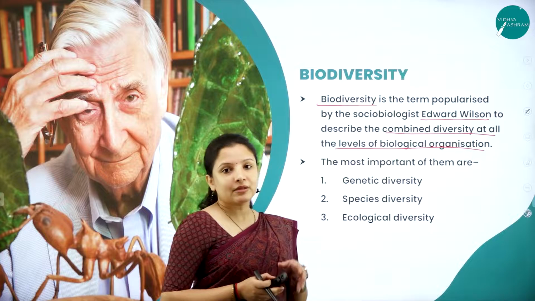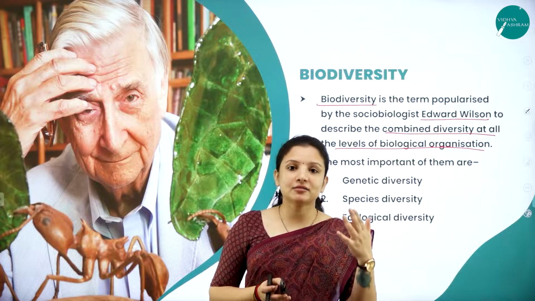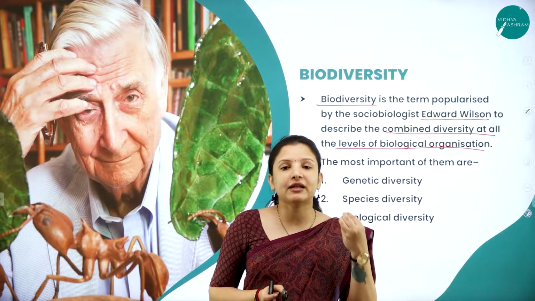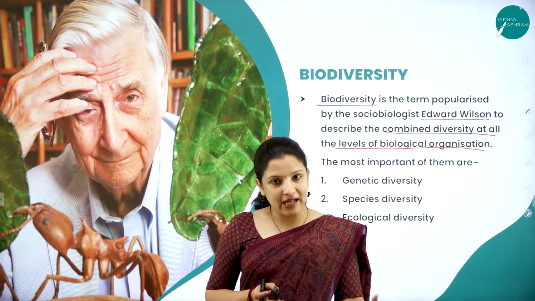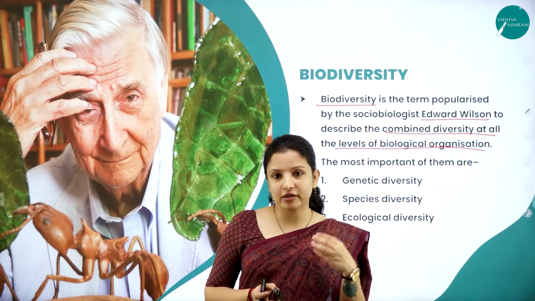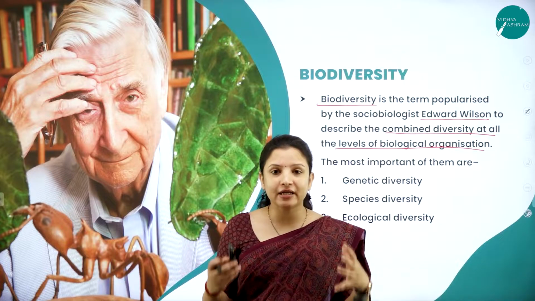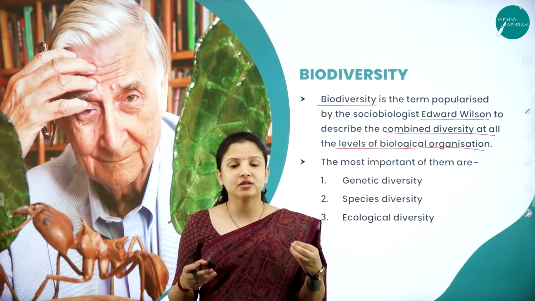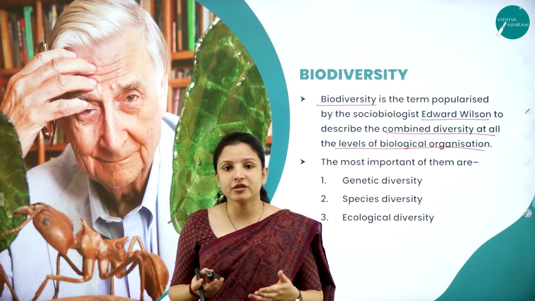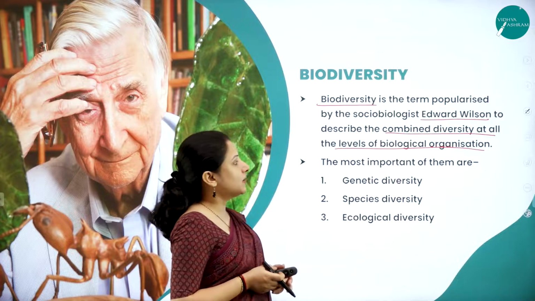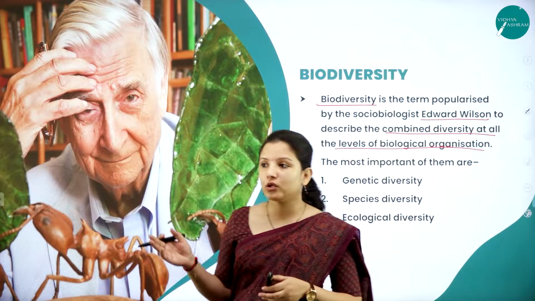That is true, right? Take an example of an animal. You have a diverse variety of animals, and in that species of animals there are again different diversities in the species of that particular animal. Diversity in the plants that are existing, diversity in the microorganisms, on the whole diversity in different life forms, and these diverse organisms or animals or plants, they are living together in one particular area, contributing to each other. So that is why he used the term biodiversity, which was popularized by the scientist Edward Wilson.